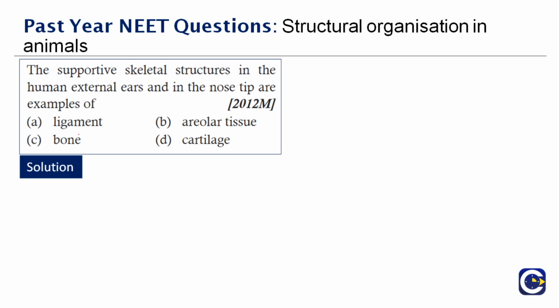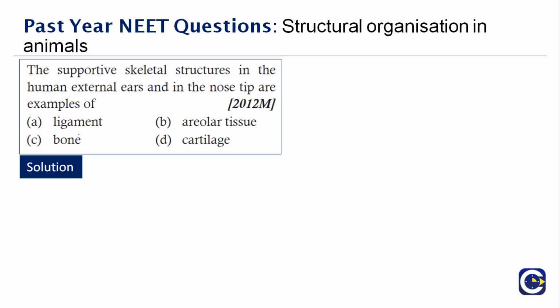And what is ligament? Before we go into cartilage, let's discuss what ligament is. You have various explanations for that, but it is also a form of connective tissue only. Ligament is a fibrous connective tissue that connects bones to other bones. It is also known as articular ligament. You have other names like fibrous ligament and so on. Now what is cartilage? That is the right answer. Cartilage is the right answer.